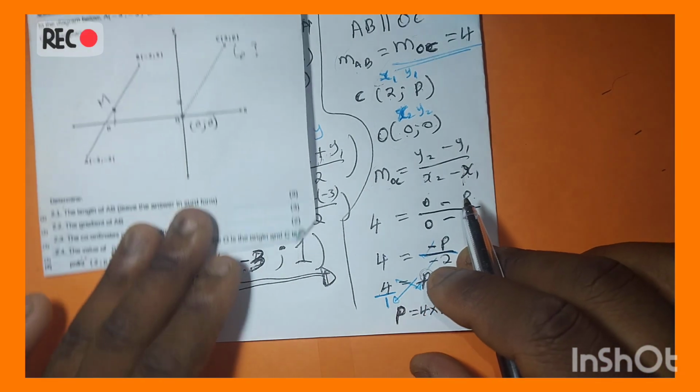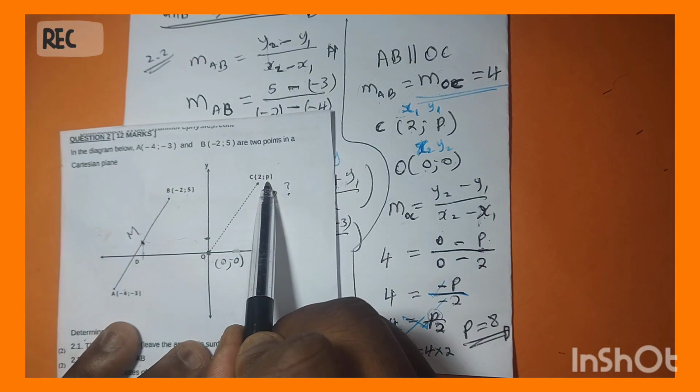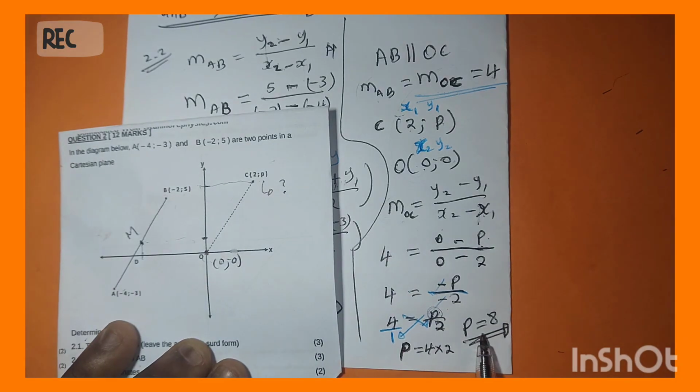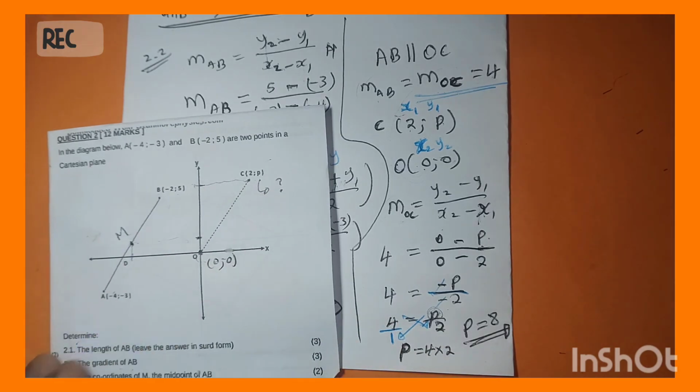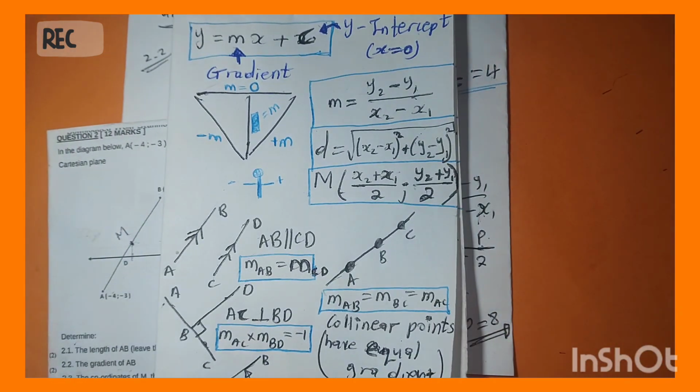This should make sense to you: P is a Y value there. When you check that your Y value is positive, it means we get a positive answer for our P, which is also called a Y value. Do you see? So guys, take note, this thing is easy only if you know all your equations. But if you don't know how to use the equations, it will become much more difficult for you.